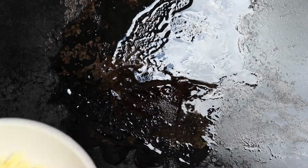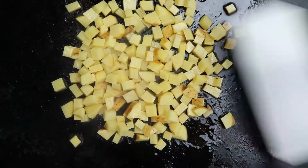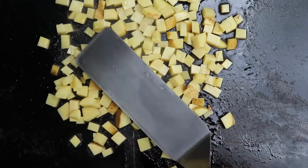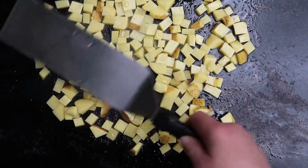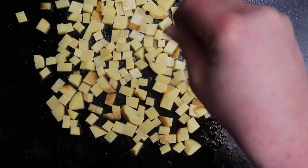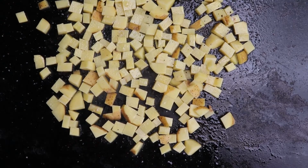Anyway, get some oil down. We got a Yukon Gold. Get those going on first. Make sure your Blackstone is nice and hot so we can get a crust on these. Get started. Make sure they're all touching the Blackstone as best you can. You're not going to get them all. Here's what it is. Salt, pepper. Good dose on your potatoes there. Going to let these go. Get a nice crust on that side.